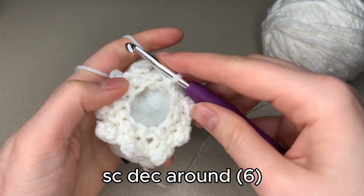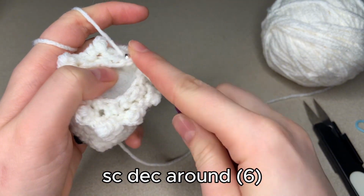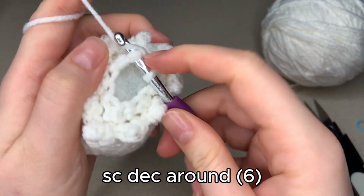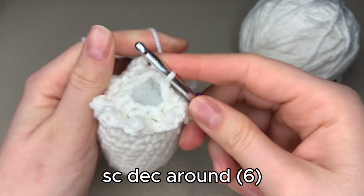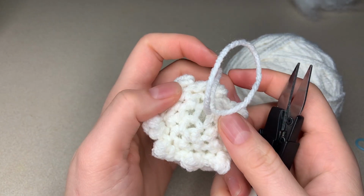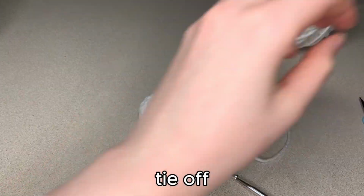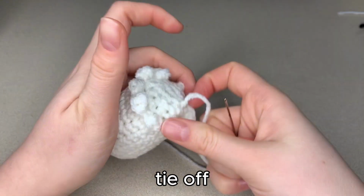Once it's stuffed, you can continue on with your final row. And this final row is just single crochet decreases all the way around. So just decrease all the way around. You should have 6 stitches when you're done, and that'll be enough to just close up that gap. Once that round is finished, it should look like this, nice and closed up. It's time to tie off now. And of course, tie in our loose end.